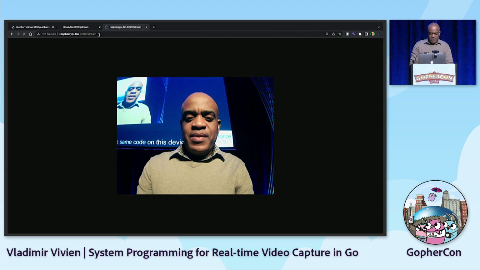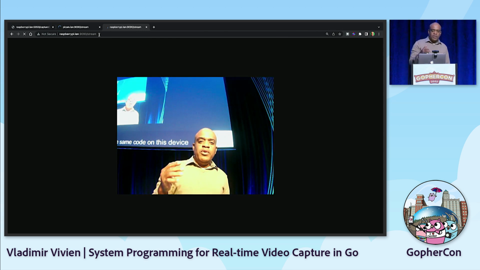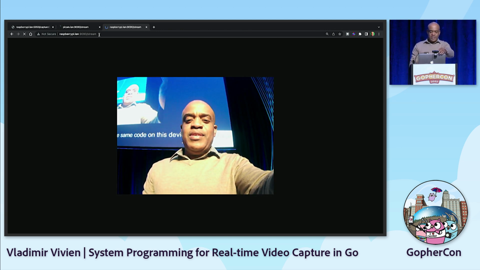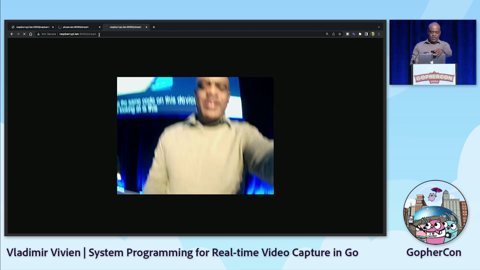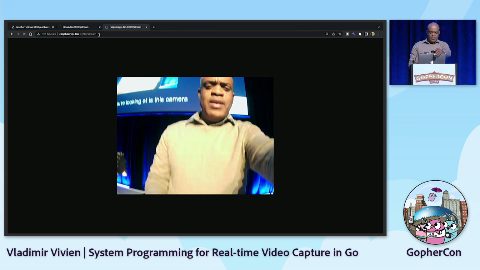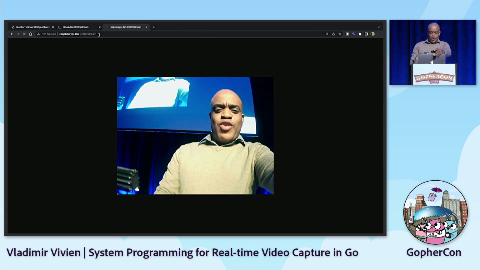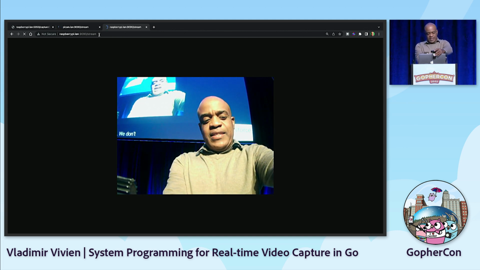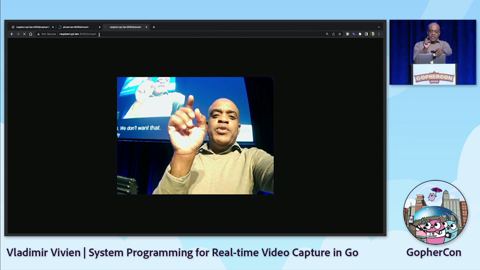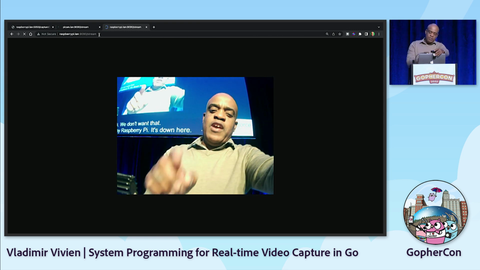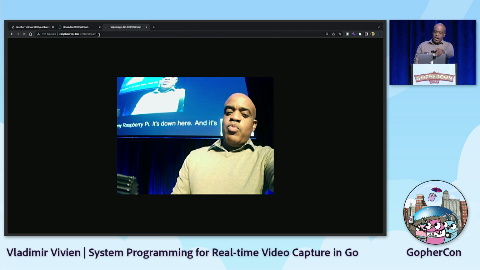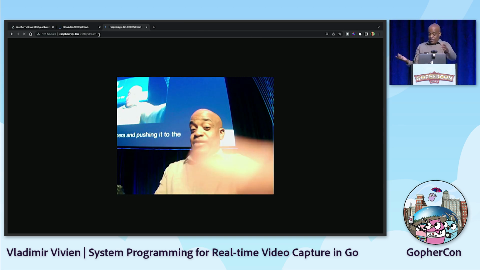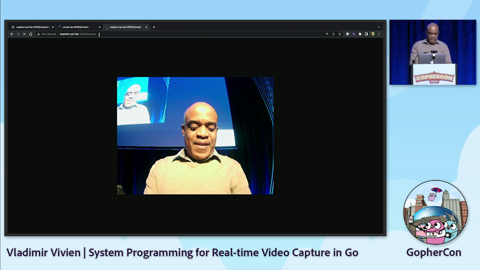Stream. There you go. So what you're looking at is this camera capturing me. Maybe I should do it like this because I have the infinity mirror in the back. We don't want that. Okay, so basically that code is running on my Raspberry Pi that's down here, and it's capturing all the frames from this camera and pushing it to the browser as JPEG. So pretty dope, pretty cool. I thought so. Thank you.